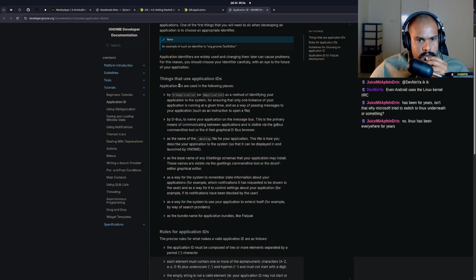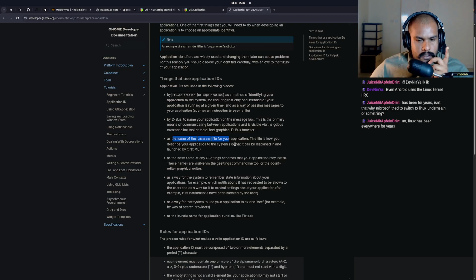Application IDs are used in the following places: GTK application uses D-Bus to name your application on the message bus. Okay. This is the primary means of communicating between applications. Interesting. That's the name of your .desktop file.